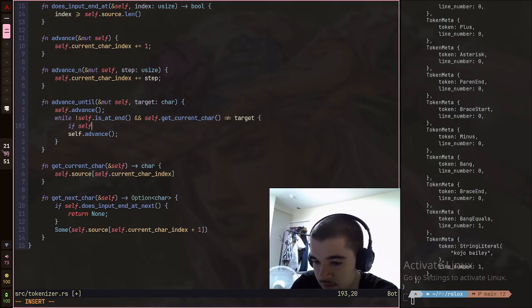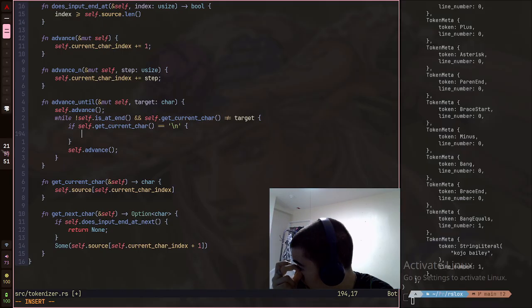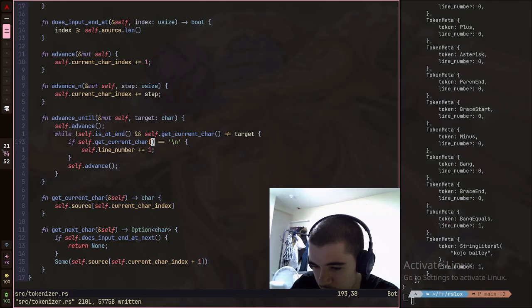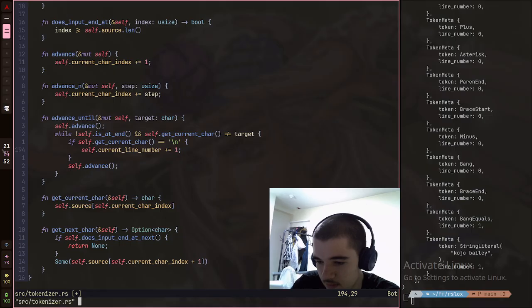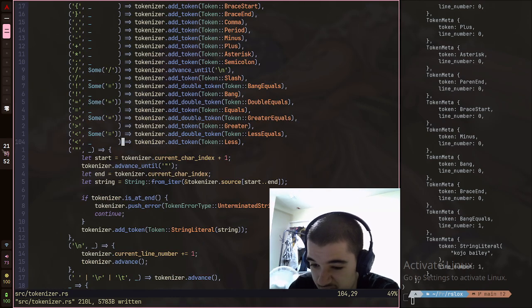If self.get current char equals a new line, then self dot line number plus equals 1, right? No, self dot current line number. Okay, so that means if I have like a split, it will increase. I think that's how it works.